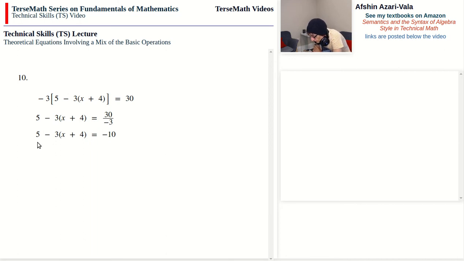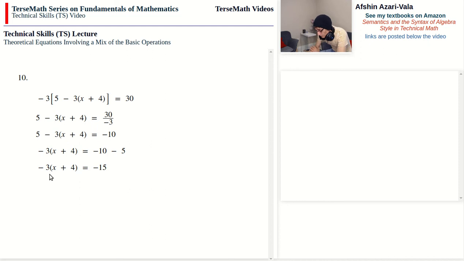Now we have two terms. 5 is term number 1, and 3 times x plus 4 is term number 2, and the subtraction sticks with term number 2. So we take addition by 5, that would be plus 5 over here, and turn it into subtraction by 5 over here. Keep in mind the subtraction sticks to the term that follows. Alright, now we solve for the factor that contains the unknown. And there are two factors here. There is x plus 4. My apologies, I did do simplification.